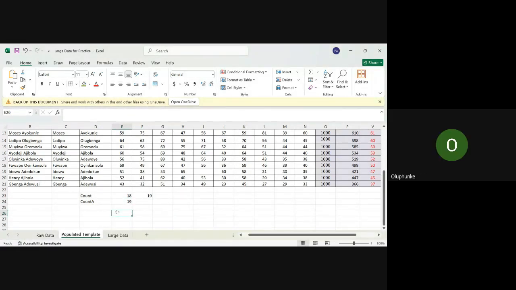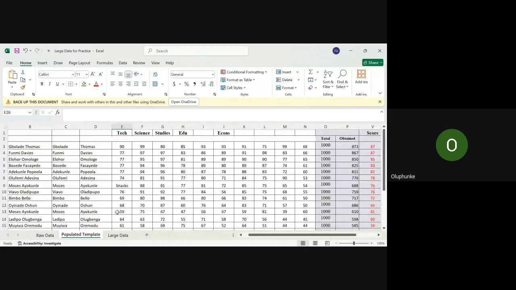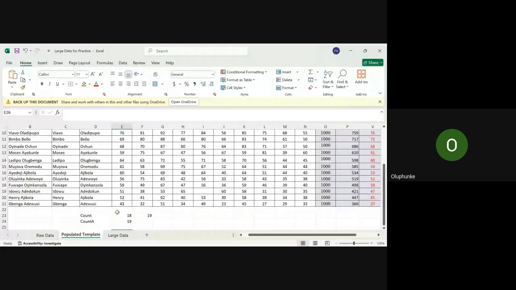Okay, you came in a bit late, but we're learning functions today, functions in different areas, and we use them for large or small data. I will switch to large data now, but we've done max and minimum. Now we're using count. Count is used to count numbers. When you want to count numbers, how many are in this? So in this data set, for example, how many numbers am I working with?